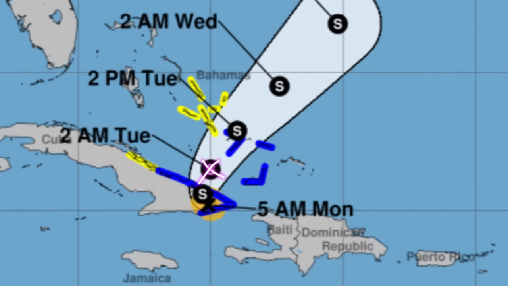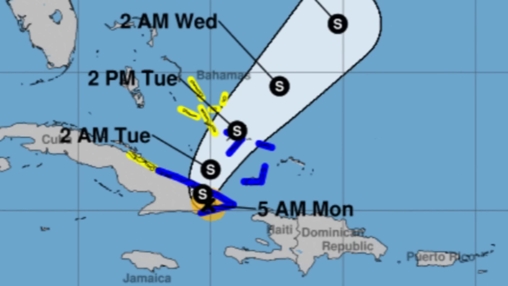The center is now over eastern Cuba, but is expected to be just north of Cuba by 2 a.m. tomorrow. So it's still going to be around. It's going to be dumping a lot of rainfall throughout today, and then that rain threat will spread back to the southern Bahamas, as well as even parts of the central Bahamian Islands could experience some tropical storm conditions, those strong winds, the storm surge, and the heavy rainfall. So for now, Oscar is moving very slowly, but it will gradually pick up in its acceleration as it makes its turn to the north and northeast. So that is what is going on with it right now.